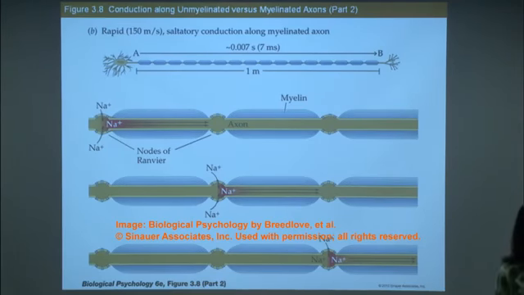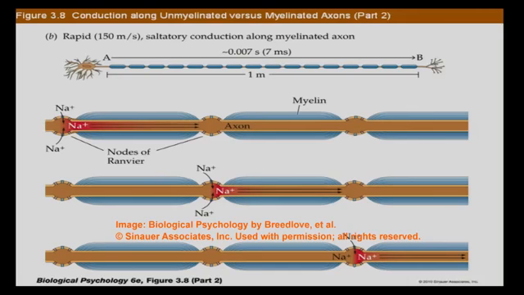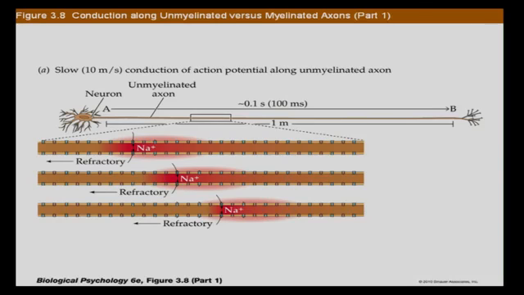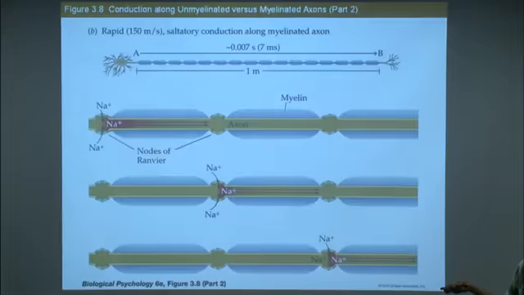The analogy here is express train versus local train. Here, the action potential has to make all the stops. It's slow. You have to wait for the slow people to get out, the train's doors to close. And here is your express train, just going down the same axon, but making many fewer stops, where the door has to open, that is, the action potential has to open. You get your action potential, but then you jump to the next spot.